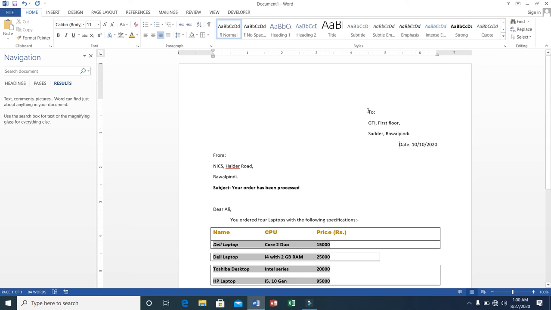Okay, and if I go here, I can use right with this also. And then if I want to see the subject, this is not the proper format of any letter, but we are just practicing, right? Subject, and this time I will use center. This is center. Okay, this is left. Now if I go here and make it right, you see this right. Okay, right aligned, center aligned, and left aligned.